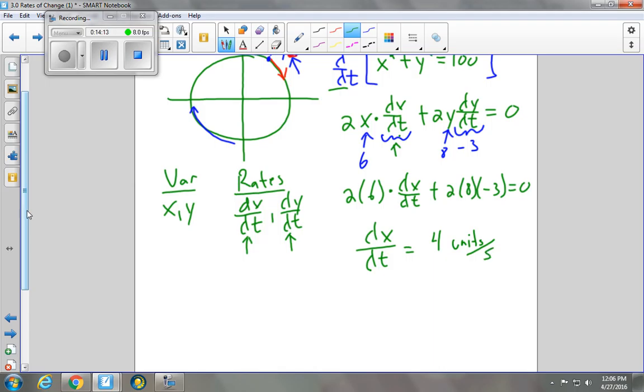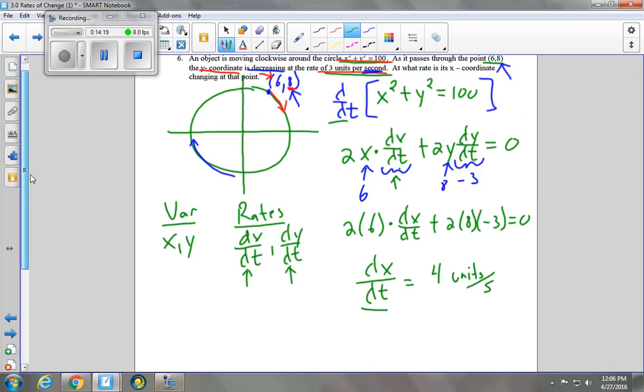Now what does that mean? So 4 units per second, we figured that out. Is our x coordinate here going up or going down? Would it be increasing or decreasing? Decreasing. It's going clockwise. What's negative 4? But it makes sense if it's at this point up here, it's kind of going through this spot. X is going to be going that way, right? Yeah. X is going to be increasing, and that makes sense. We got positive 4 units, so that's what that's telling you. The positive sign up front is saying that X is increasing at that point. It's going up.